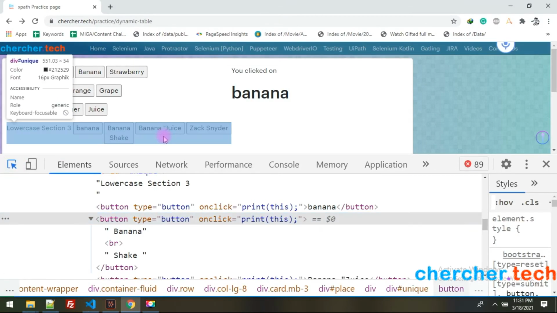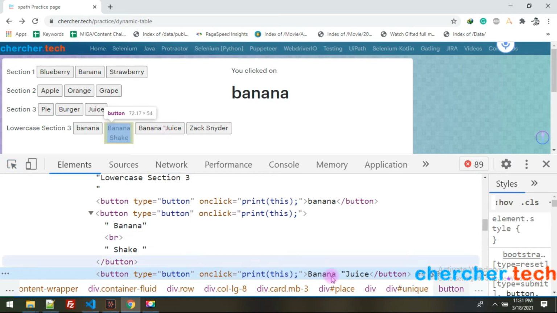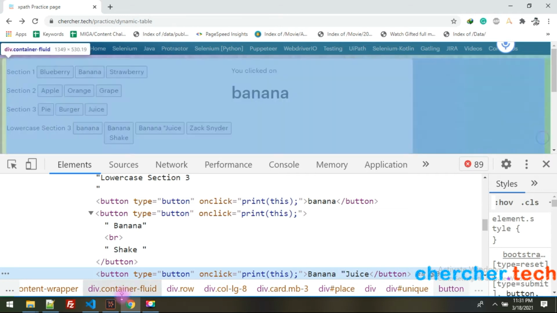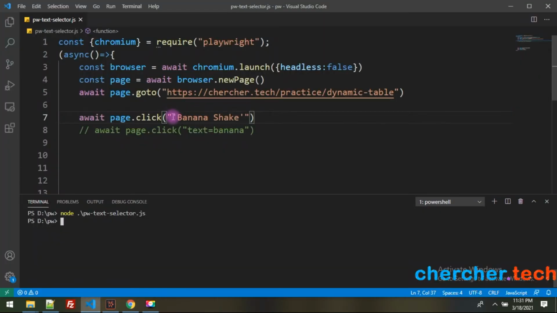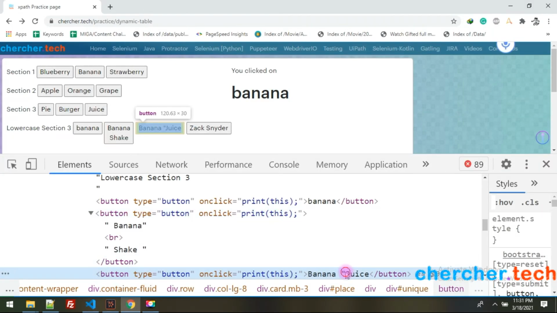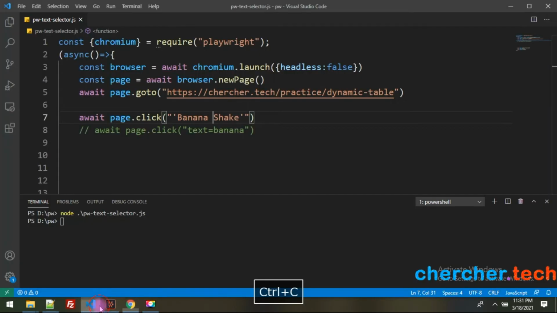Next one, if you see, there is a banana, but sometimes there could be a single quote or double quote inside the text. In such cases, what you can do is write something like this: copy whatever you want to find and paste it in the text.